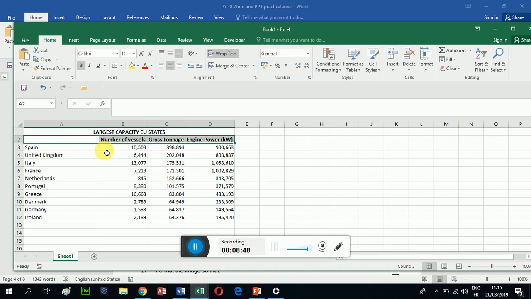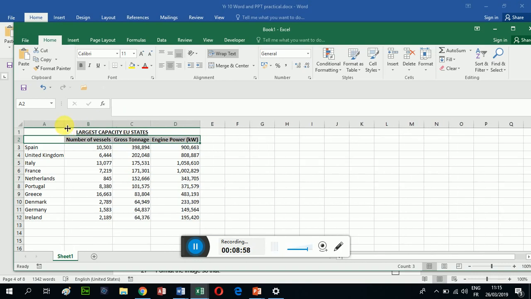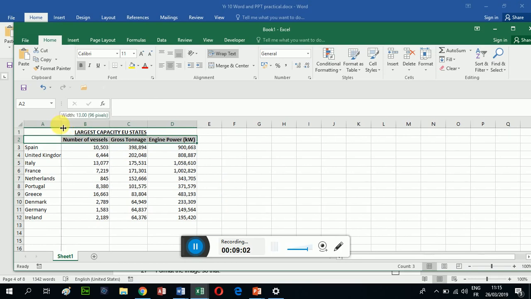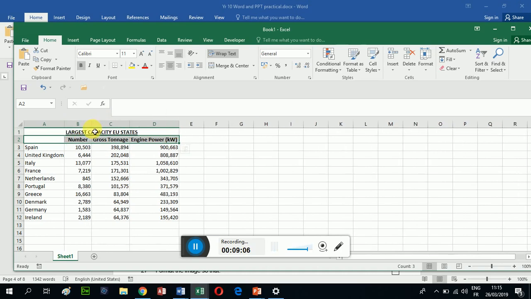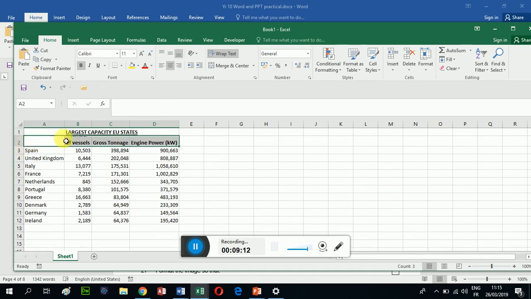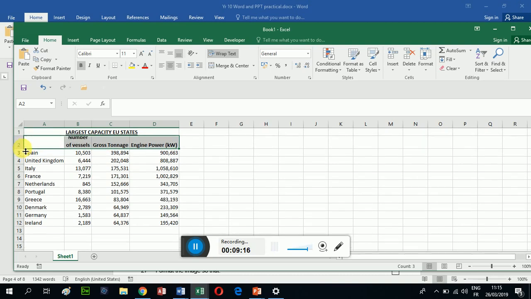Okay. Now, I know that I want it to fit the column that it's in. So I'm just going to make this chart smaller than it really is, so that I don't have to worry about any issues.